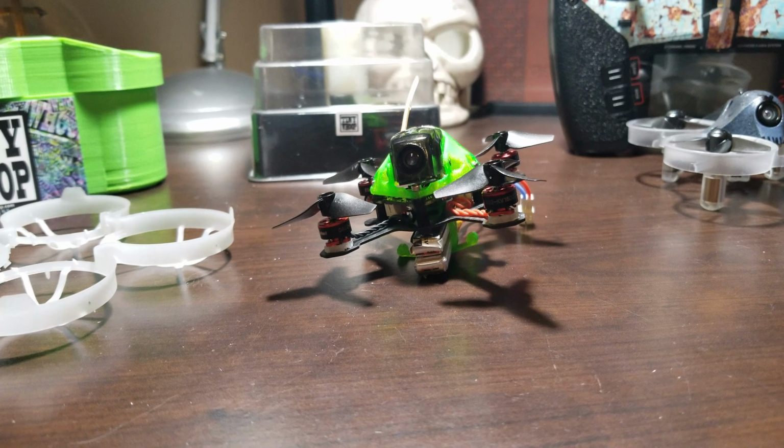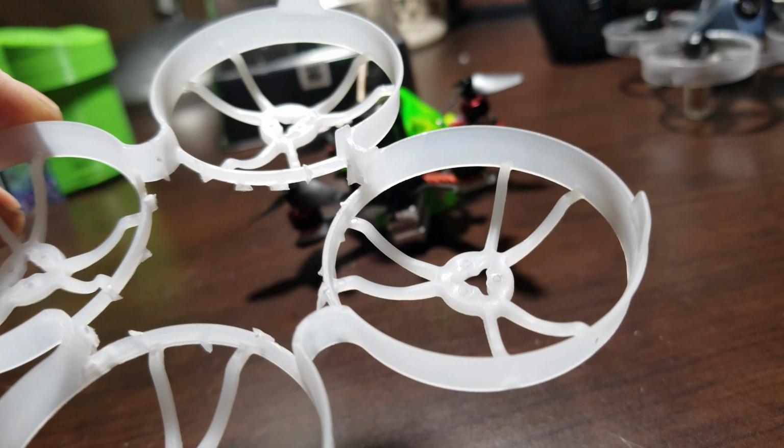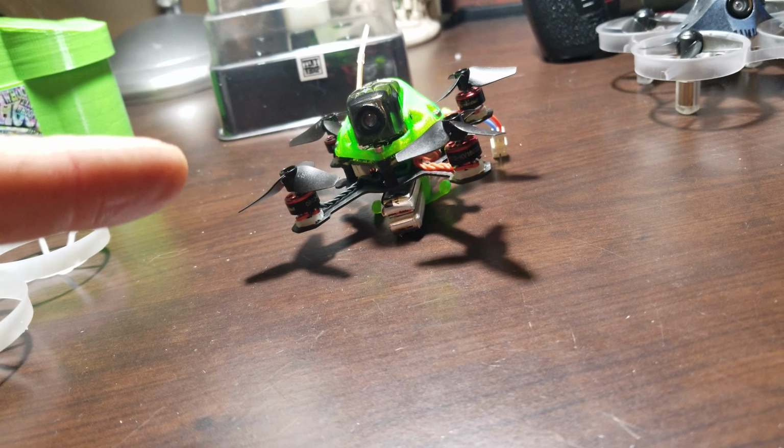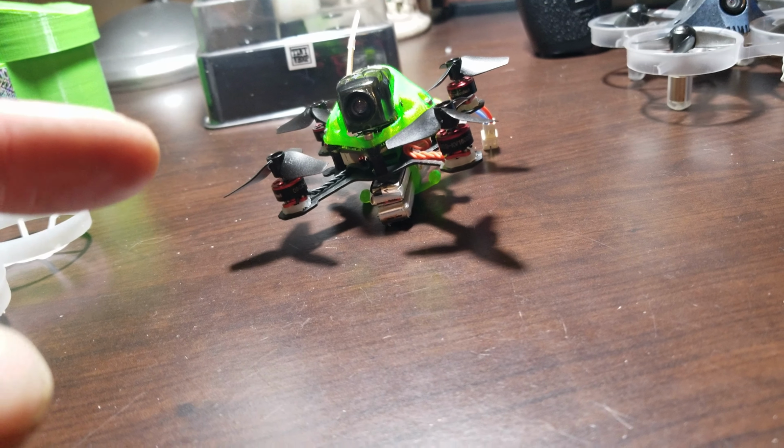I'm gonna rip this thing around a little bit. Man up, put it down, fly it like that. If you got a speed monster, fly it like that. Get used to it like that.